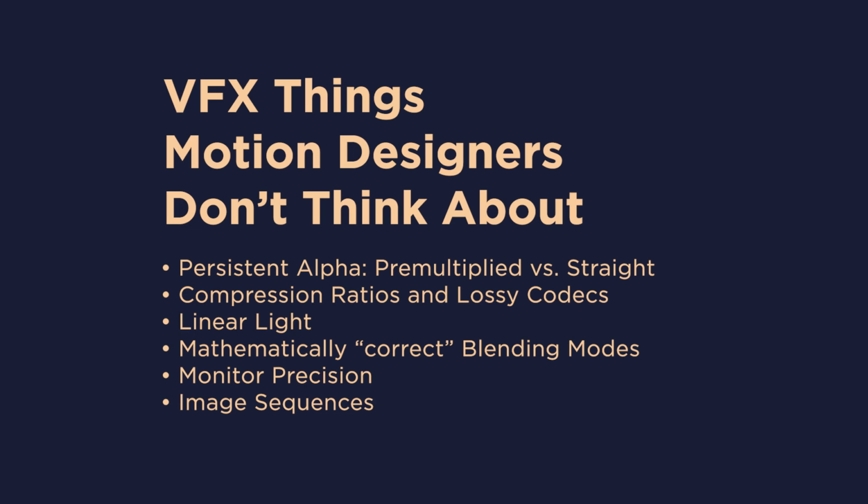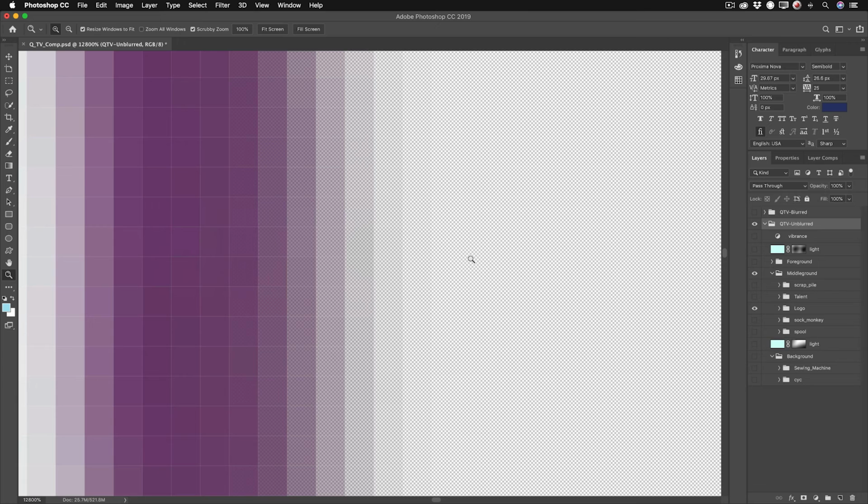The first has to do with alpha channels. Other compositing apps don't have this idea that After Effects has, that there's always an alpha channel. Transparency and selections are things that you assign. And when you do that, you specify whether they're pre-multiplied or straight. What the heck does that mean? To show you this, I'm actually going to go to Photoshop.